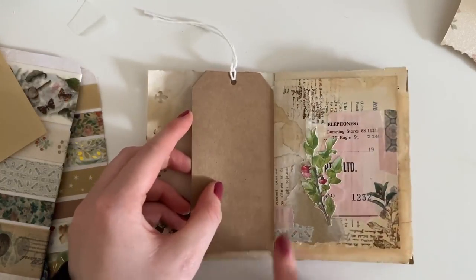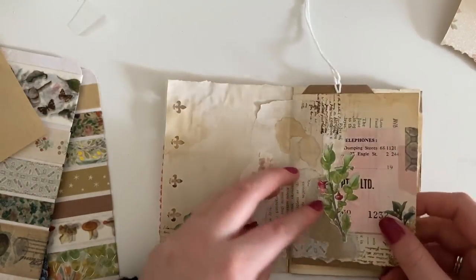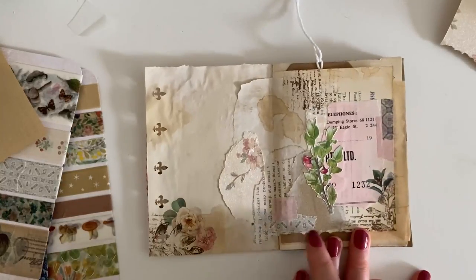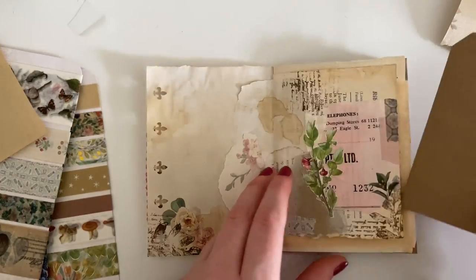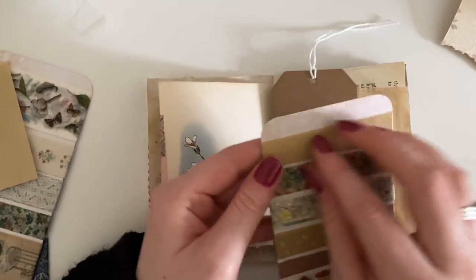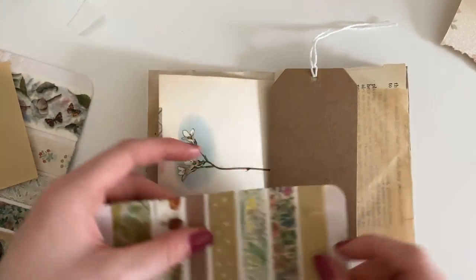And then, I don't know, do I want this? Do I not? I don't think I do, but I don't know. Maybe I could add it, ooh, let's add it here maybe, and then you can see it behind. I think I like the contrast. That's what it is. I like the contrast, but I don't think we need it fully on the page. So tell you what, let's grab some brown washi tape. Let's do some tipping in. Do I want brown or do I want a different colour? Maybe I want something different.